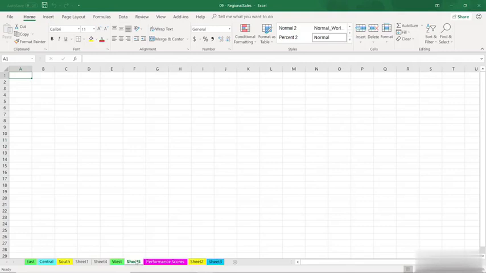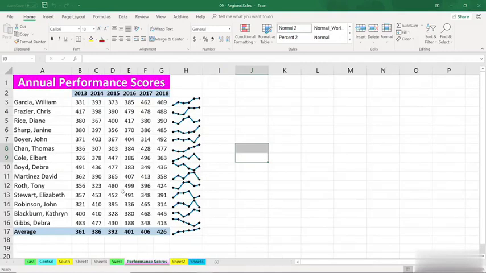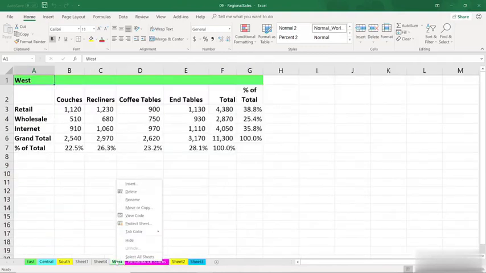I'm going to right-click and delete. There's no data in it, so there's no warning or any second thoughts about that. But what if I decide to delete sheet 4 and I mistakenly right-click on the West sheet? Now, this is highly unlikely, but occasionally, these things happen. I'm on the path to deleting the West sheet.